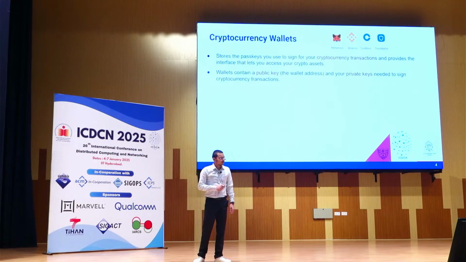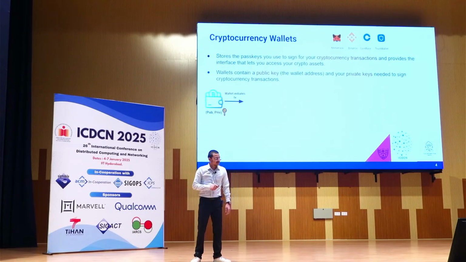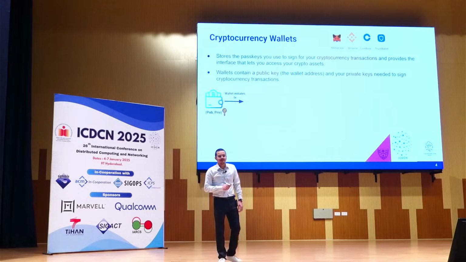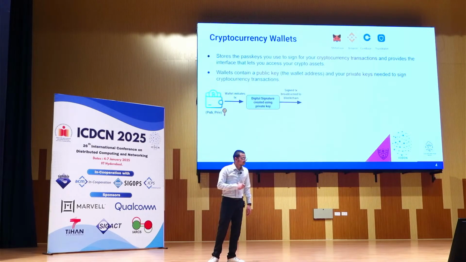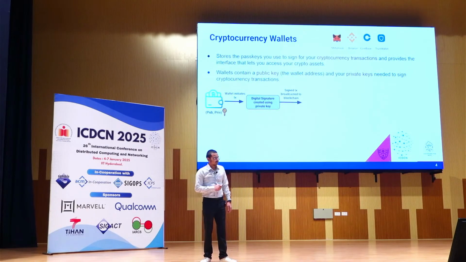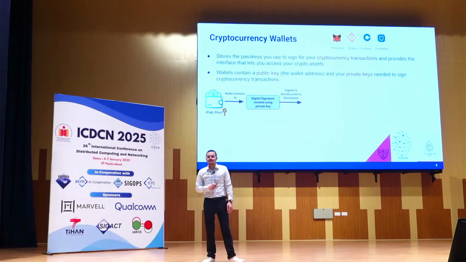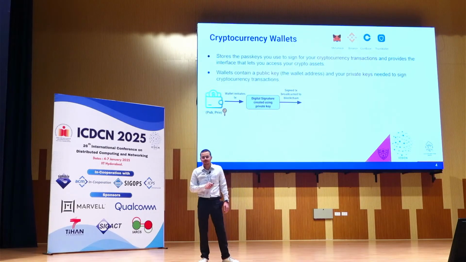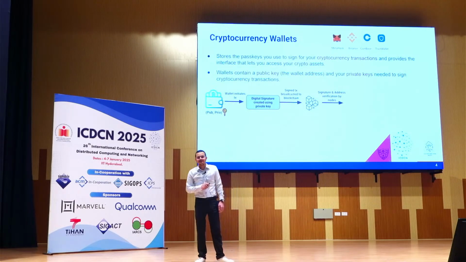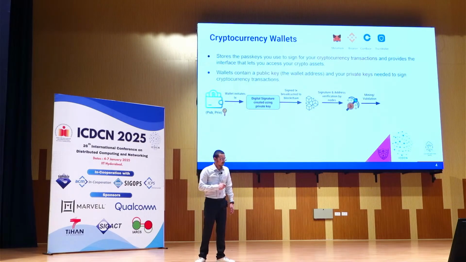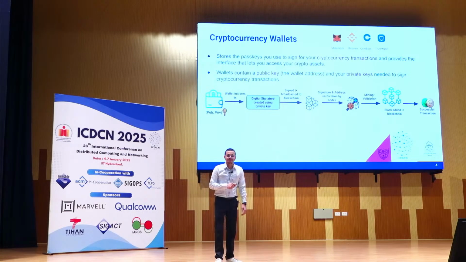Starting with cryptocurrency wallets, they basically provide an interface through which you can transfer cryptocurrencies. A wallet contains a public key and a private key. Whenever a user initiates a transaction, the wallet initiates the transaction, and using the private key from the public-private key pair, a digital signature is generated. That digital signature is broadcast to the blockchain, where the signature and the address are verified by the blockchain nodes. Later the mining and the addition of the block to the blockchain happens, and the transaction is considered successful.